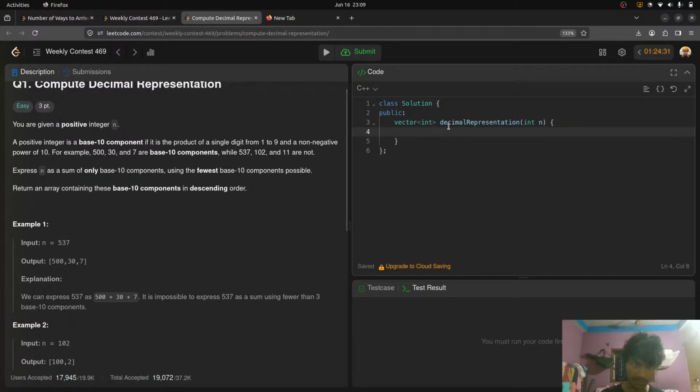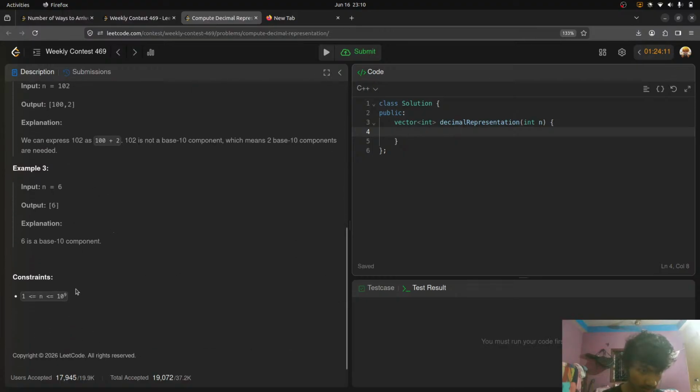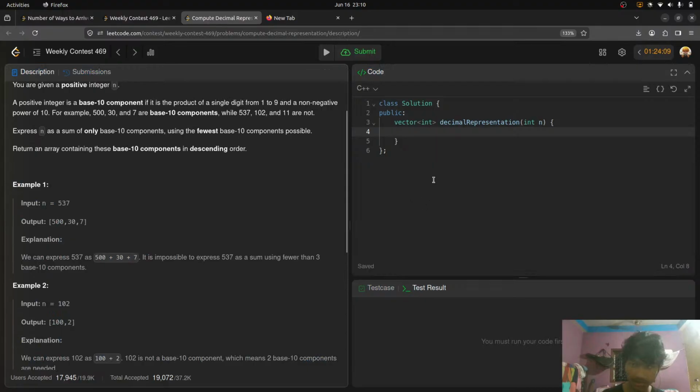So if it's divisible by 7, okay, so let me check. It is 10 to the power 9.